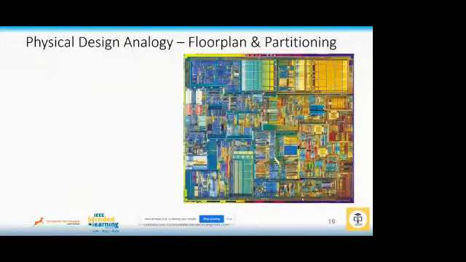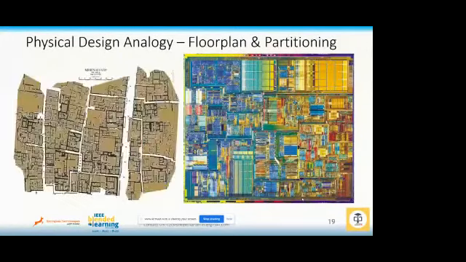Now, given that you have a chip like this, I want to use an analogy on how it is similar to city planning. For example, you have an SoC and you have a city. I wanted to take a planned city. I thought I'll take an ancient example. I've taken a Mohenjo-daro city plan.